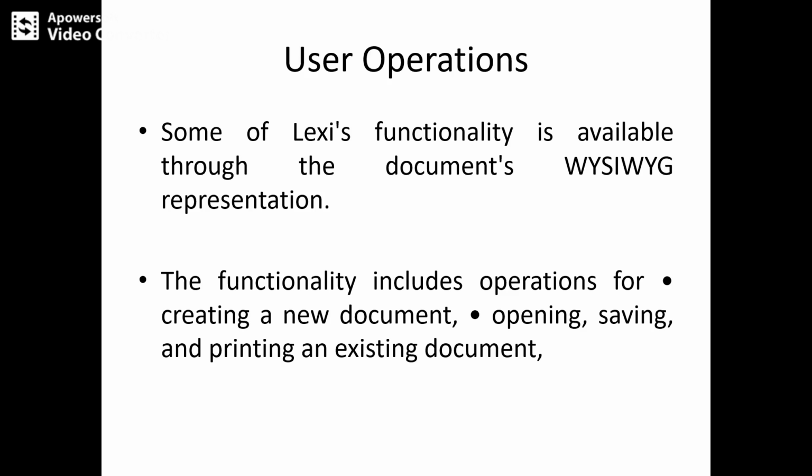The functionality includes operations for opening and creating a new document. The main part is the user operations, what we can do. The first one is creating a new document. The next one is opening, saving and printing an existing document. This is how we can use these particular operations in the legacy document, in the design problem. So there is a lot of functionality available here.